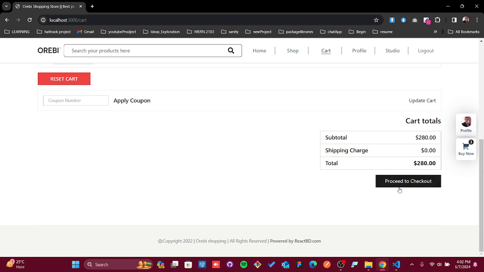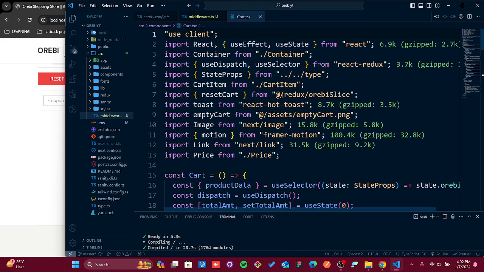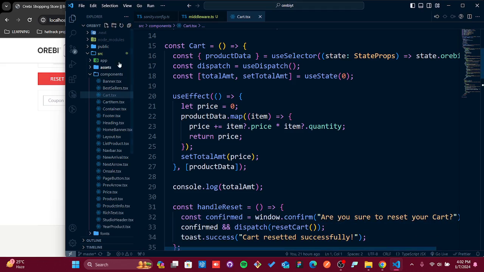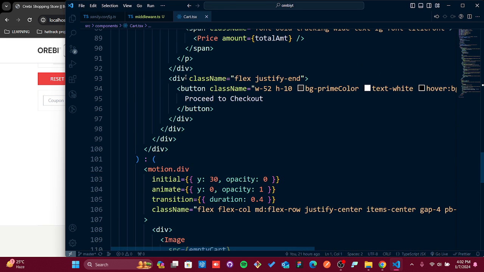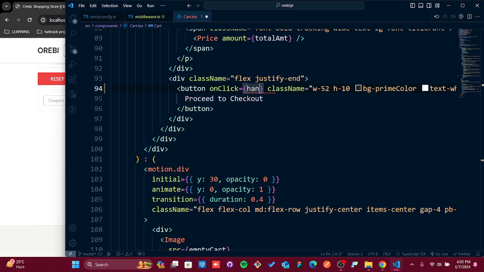So now it's time to create the payment authentication, which is going to run here to proceed to checkout. If we go back to our cart, and inside that cart, as we created it with use client, I will just drag it down a bit. Okay, now here we need to create all the other facilities. This is the button that will be responsible for creating the checkout. So let's write a function here which will make the checkout. We will make an on-click event, and that will be responsible for handling the checkout, or you can just call it create checkout.